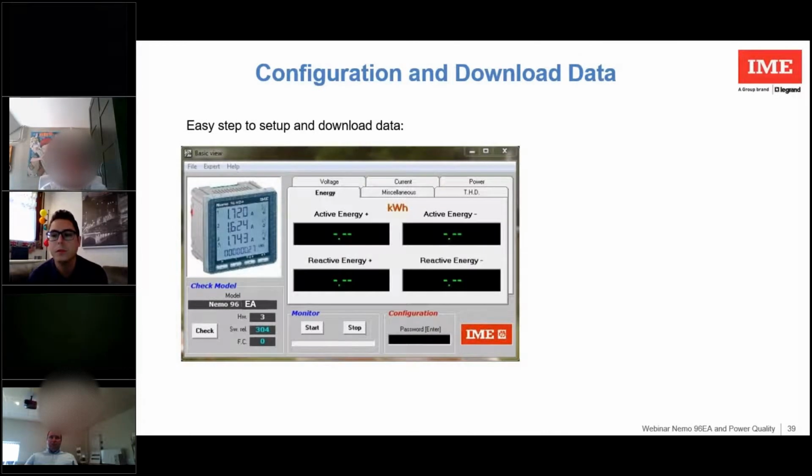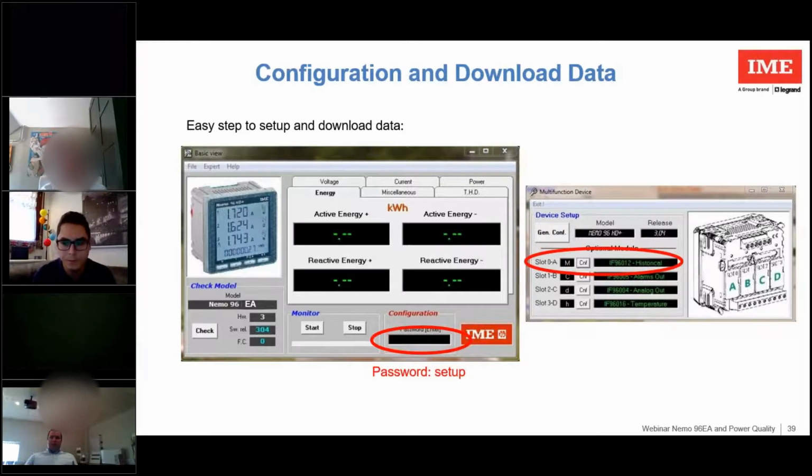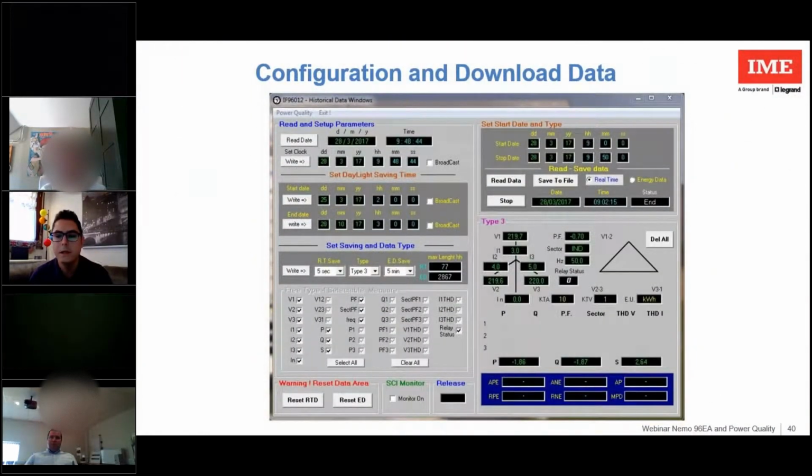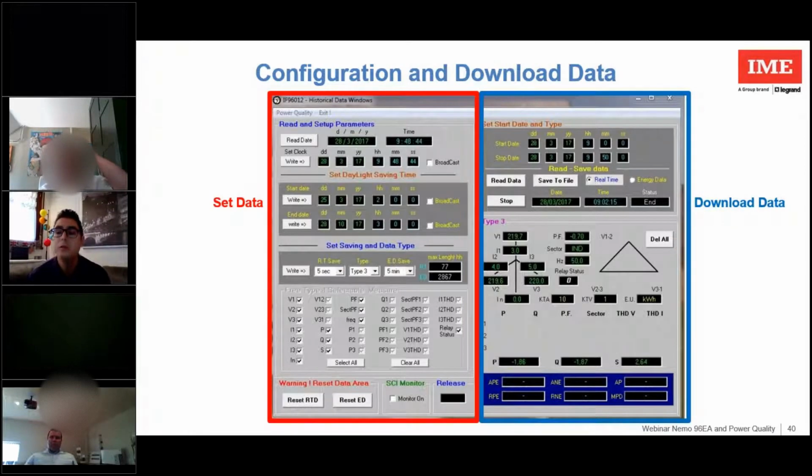In this window, it is possible to see the real-time values of the instrument. To go into the setup, enter the setup password in the space indicated and press enter. In this window, select the first one, indicated as historical. This screen will open. It seems complex, but it is not true. On the left side, we find the settings to customize the data to be saved. In the right part, instead, we download the two databases of the energy and real-time data.